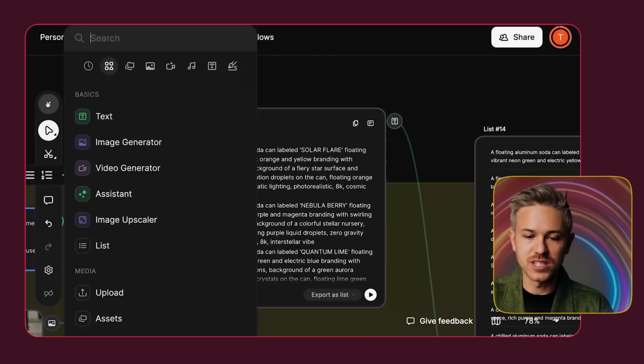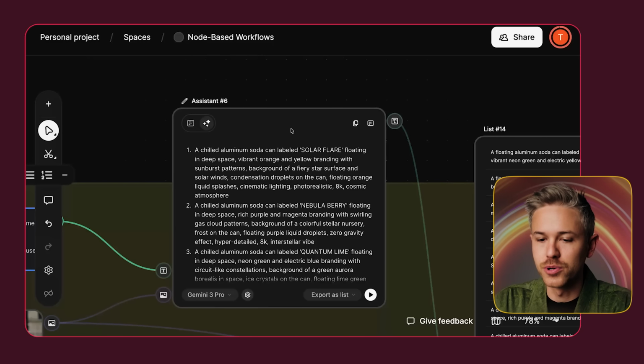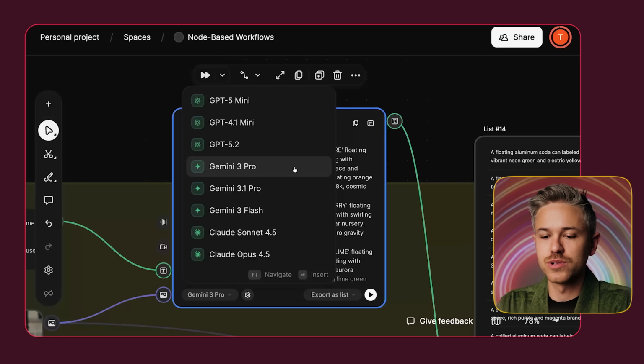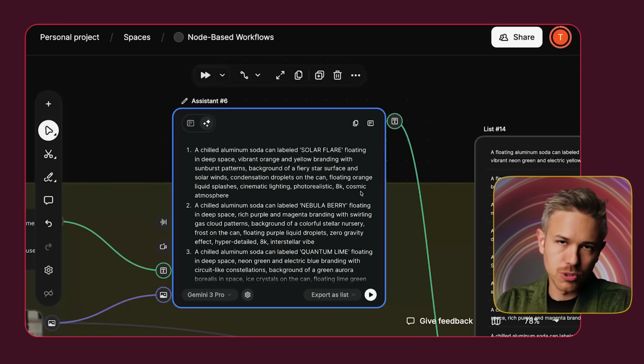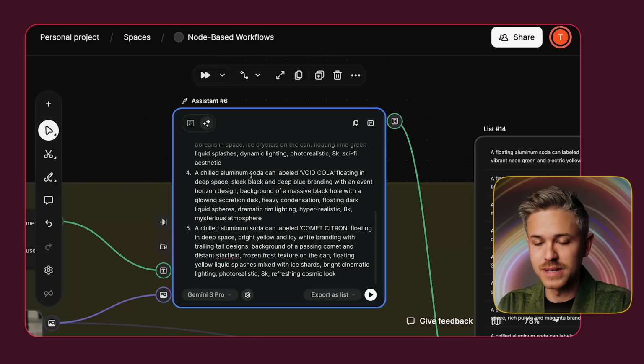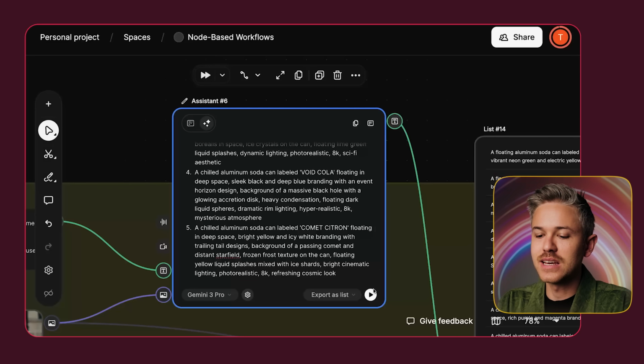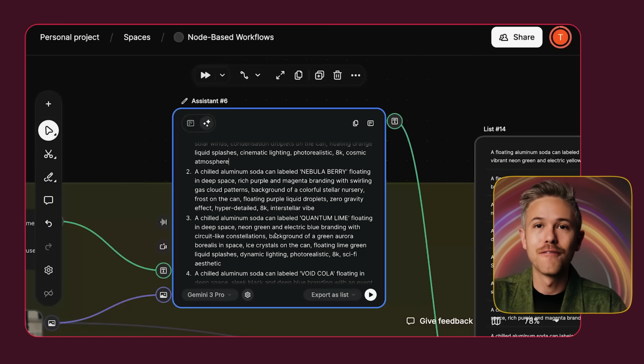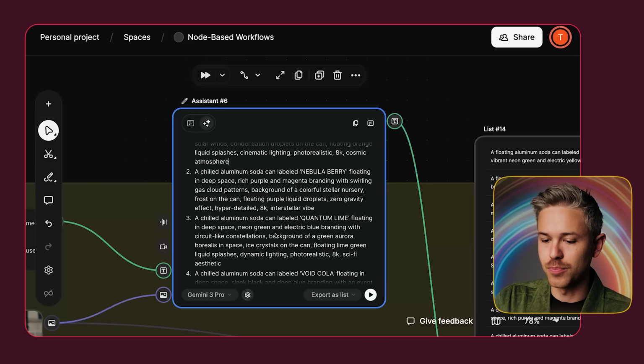So again, we went to node, we brought in an assistant node. And an assistant node is essentially a language model. So in this case, we're using Gemini 3 Pro. You could use 3.1 Pro if you want. It entirely depends on whatever you're looking for. And you can see in running this task, we were able to get 5 different prompts that we can use for our next step of the process.